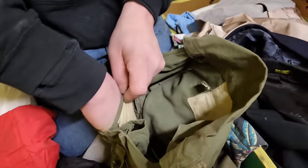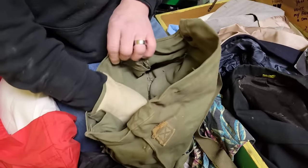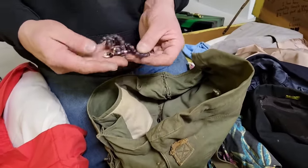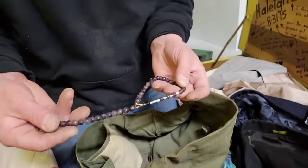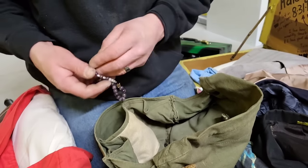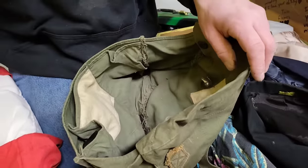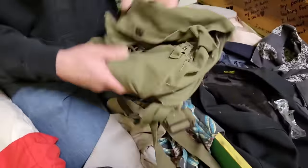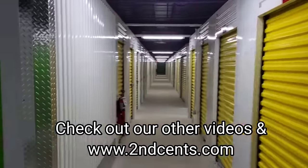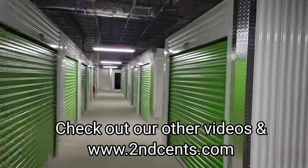Is there anything else in here? There's something else down here. There's something down here, Shane. Oh, God. Little beads. So, more stuff in the military bag. Very cool. Oh my gosh, look at this crazy storage unit.